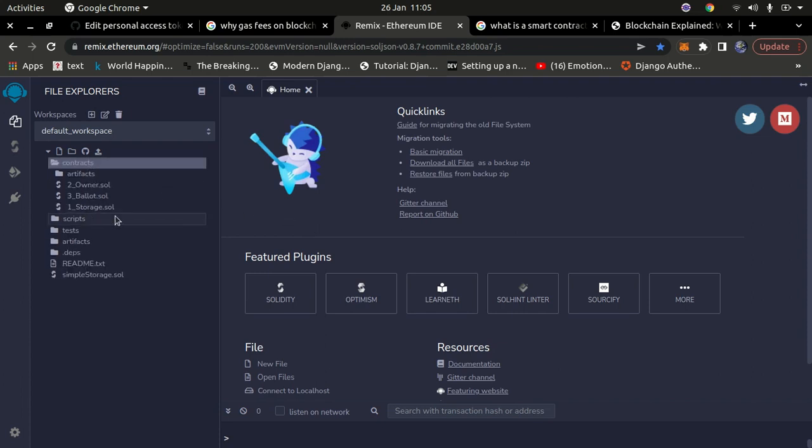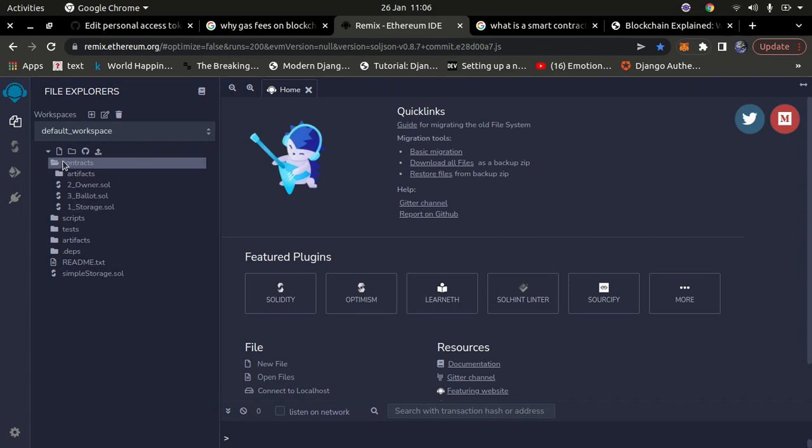So let's go ahead and look at what smart contracts are. If you have an account here and you have access to this part, you can see a folder called accounts. Click on that folder, and inside of it you can see artifacts and other .sol files. These .sol files are Solidity files, just like we have Python files. Solidity is a programming language, and it is what we use to program smart contracts and blockchains. So in this tutorial we're going to be using Solidity to create our smart contract.